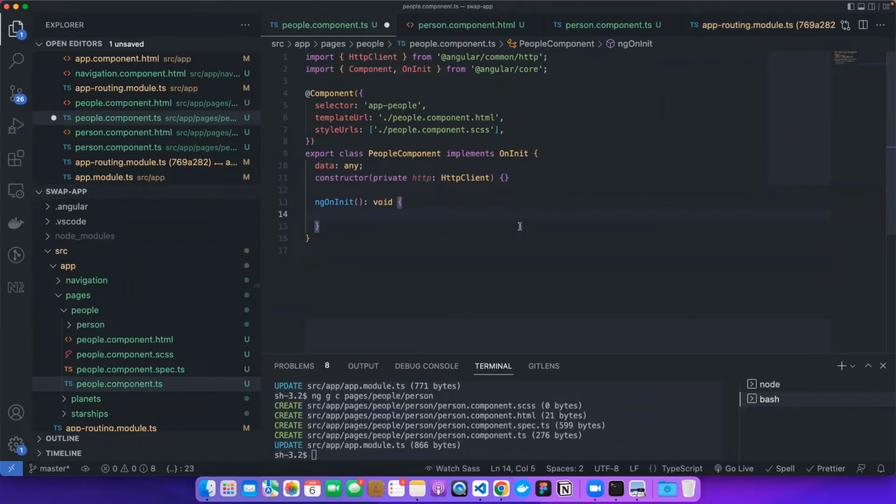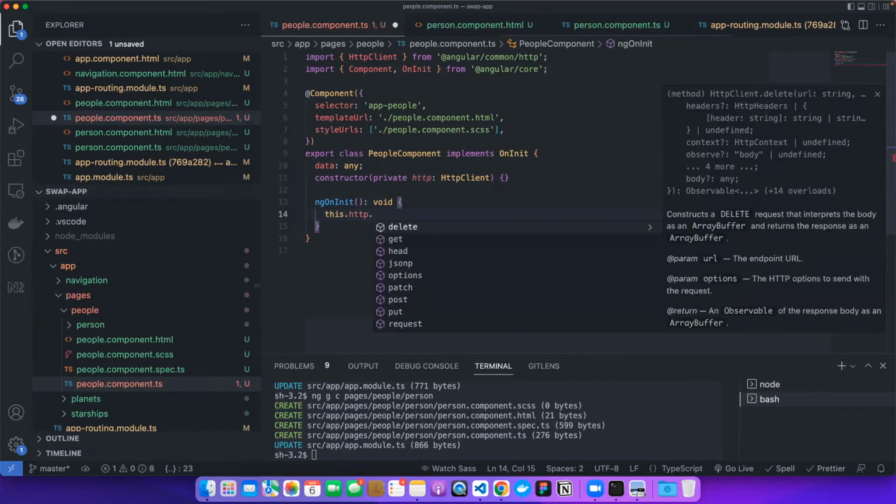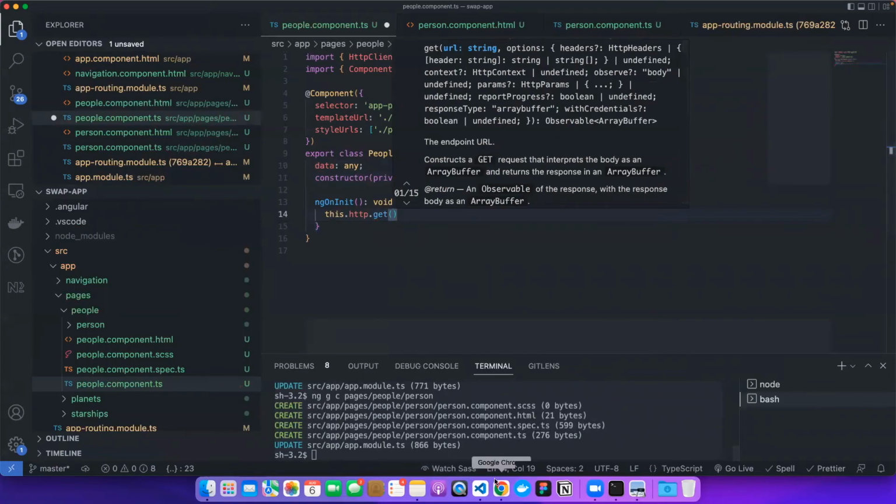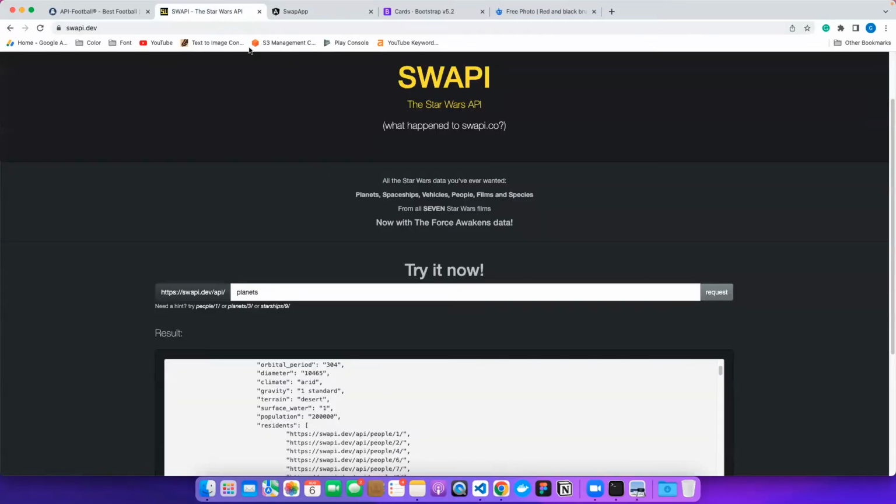That is fine. So this.data. Let's do this: this.http.get. This is get, right? Get, and the URL is this, maybe people.